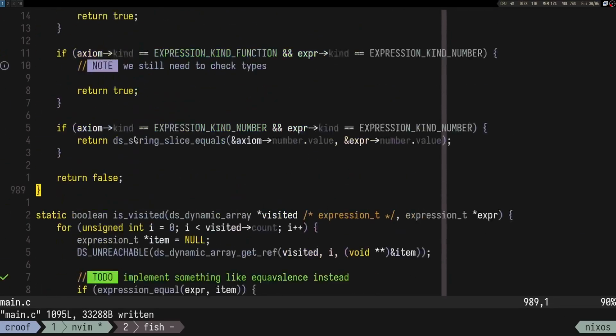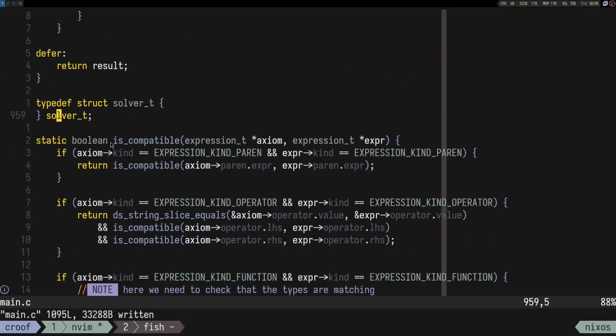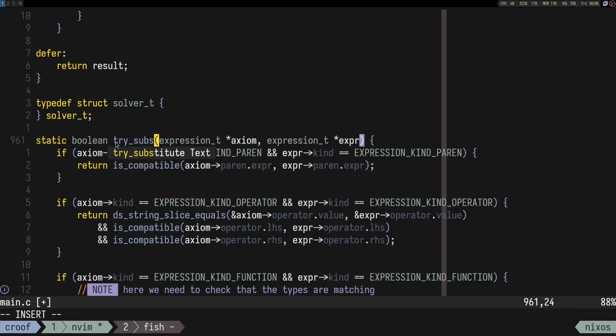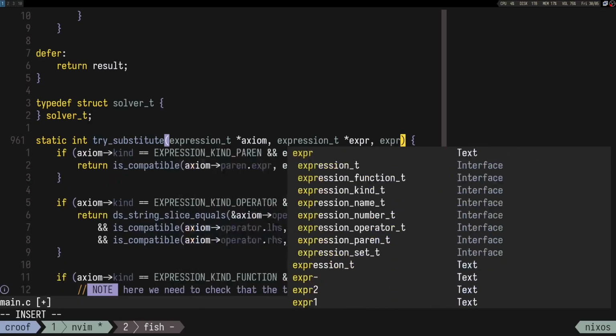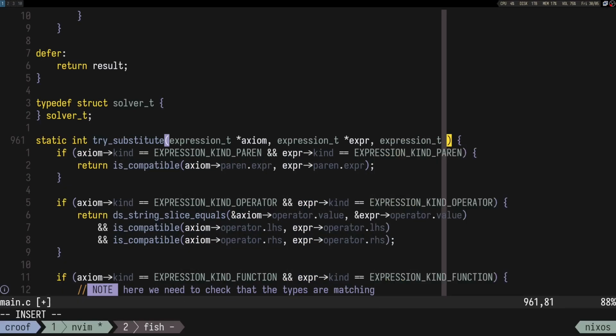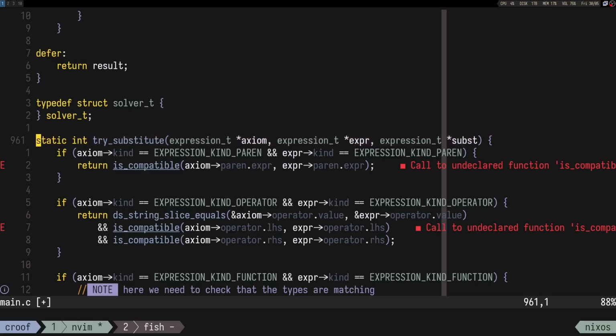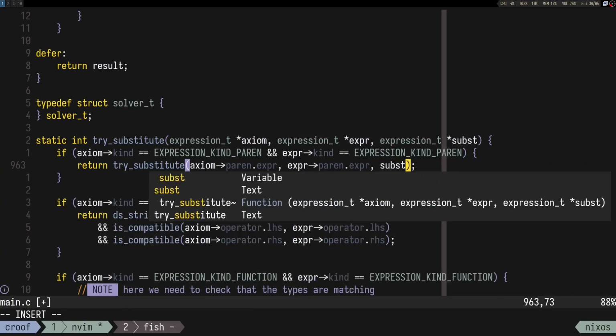Okay, so let's do try substitute instead of this thing. Try substitute. So here we have expression t pointer subst, and let's pass subst in.